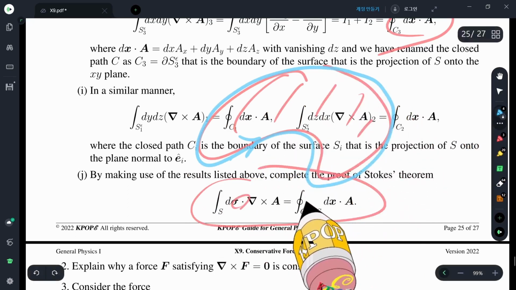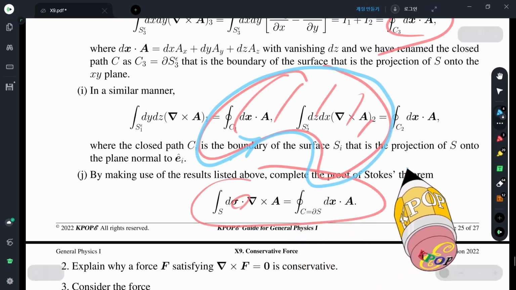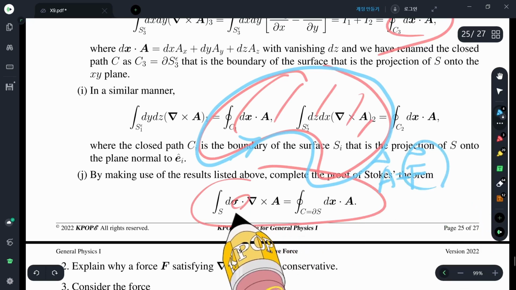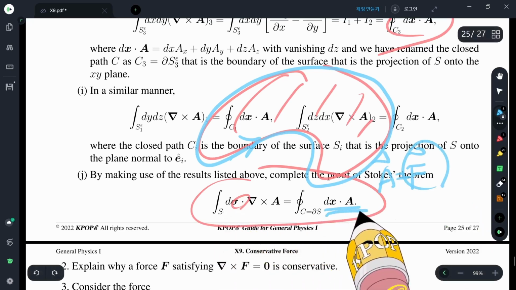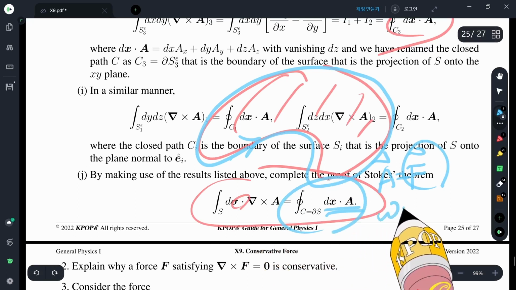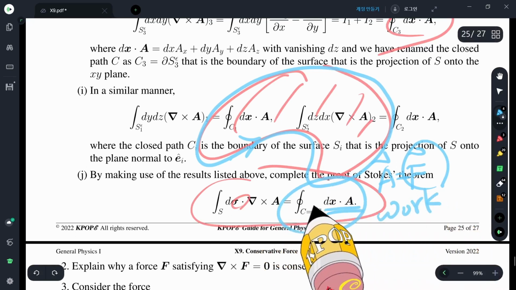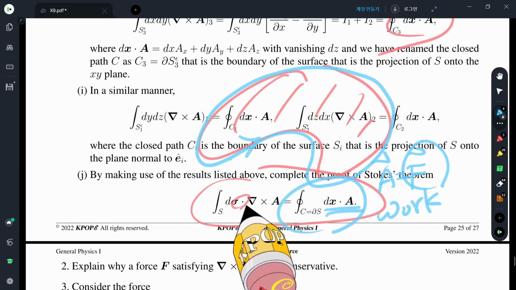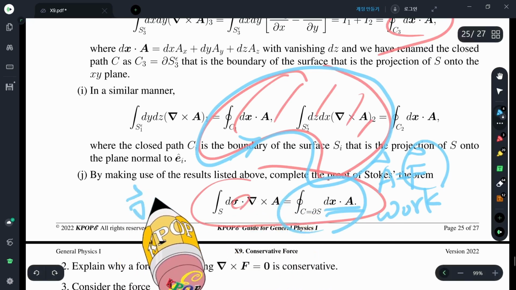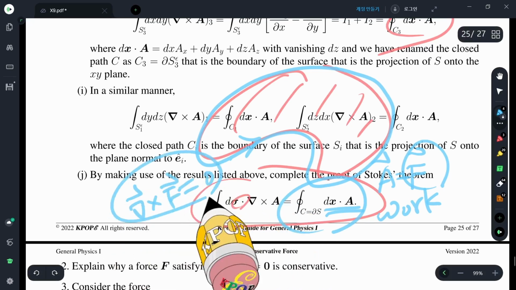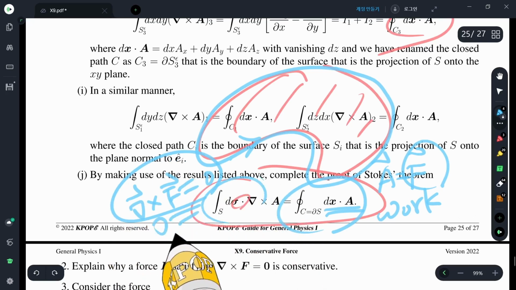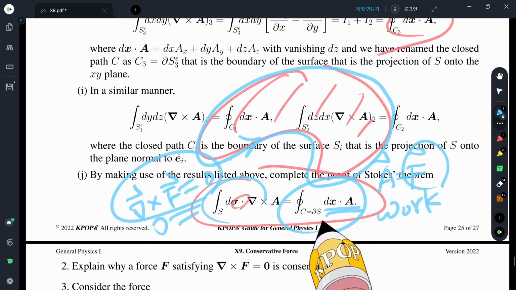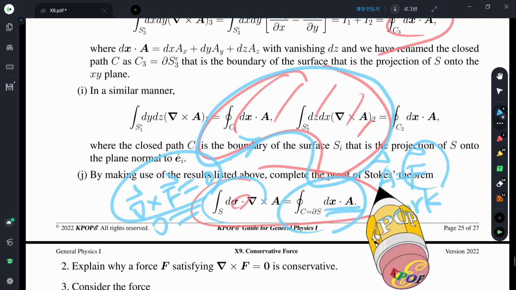an integral over a closed path. What I'm interested in is a vector field A that is a force, and this force is of the form that contributes to the work done by the force on a closed path C. Therefore, if the curl is zero, that is, F is irrotational, the left-hand side vanishes. Therefore, the work is vanishing for any closed path. That is the definition of a conservative force.